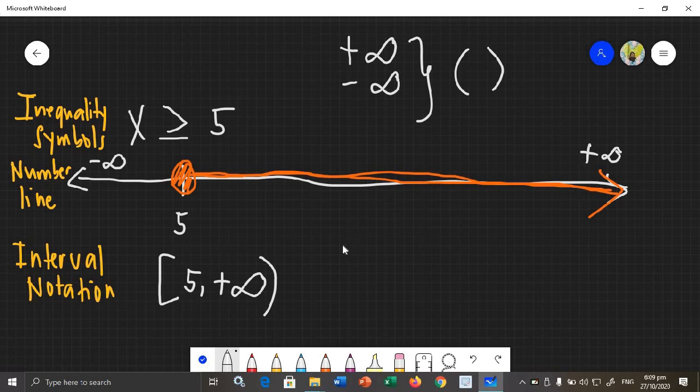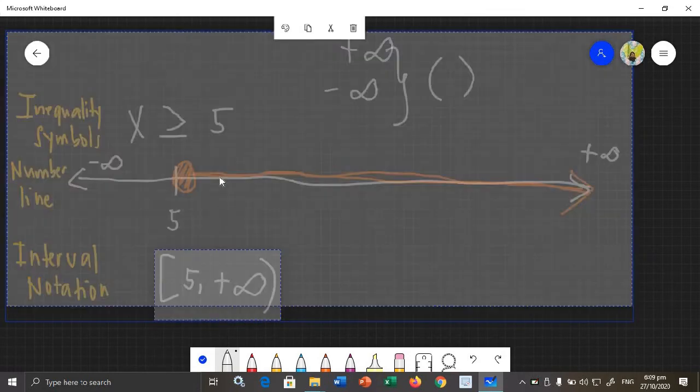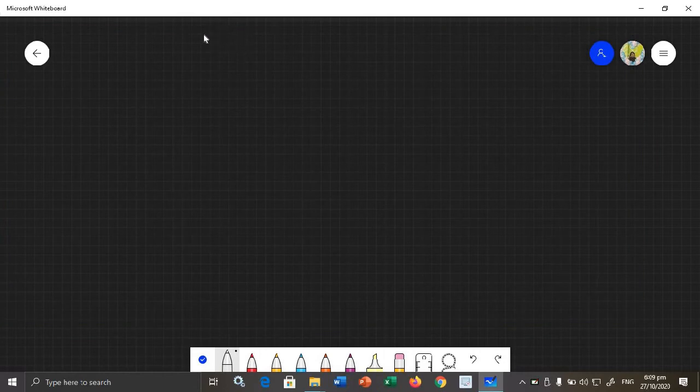parenthesis yung ginagamit natin. So, yan, using the inequality symbols, if I am going to graph this expression in a number line, I will come up with this illustration. And if I am going to find the interval notation of this given, I will come up with this answer. So, let's say we have another example. Let's say I have x is less than 5 naman. Ayan, using the inequality symbol, this is my given.